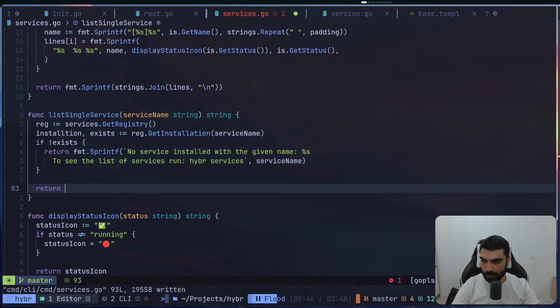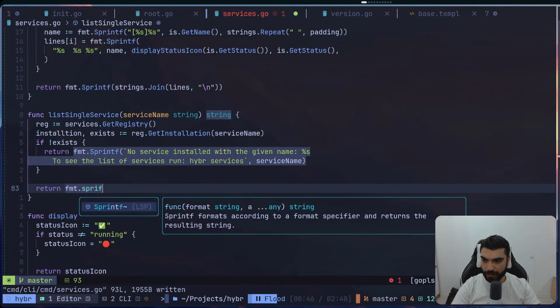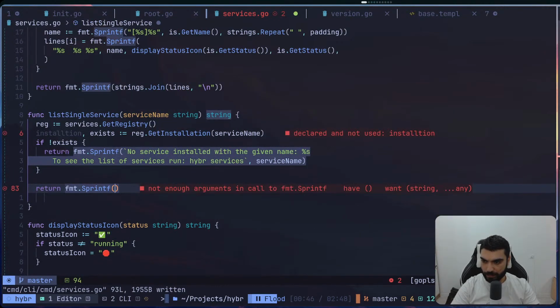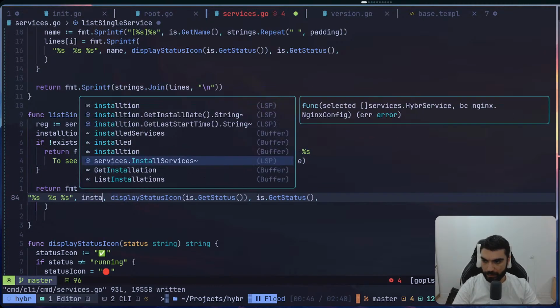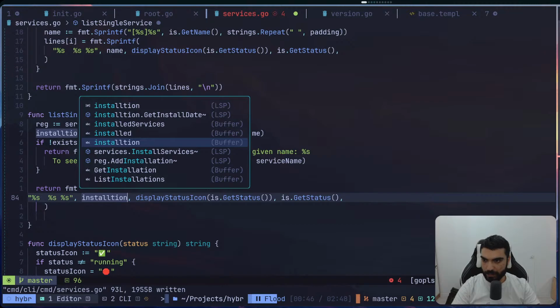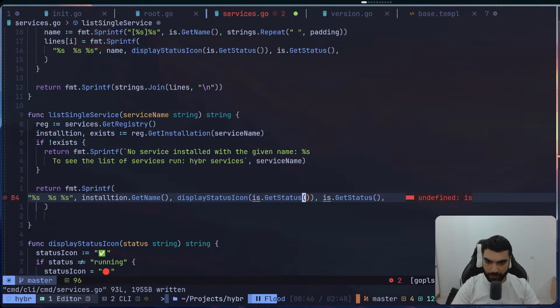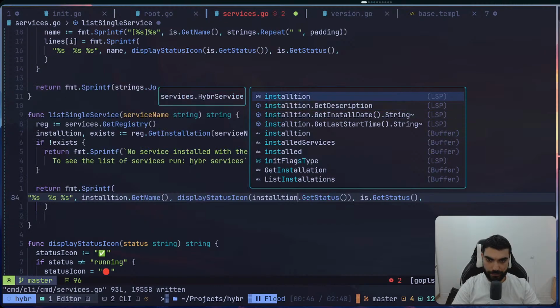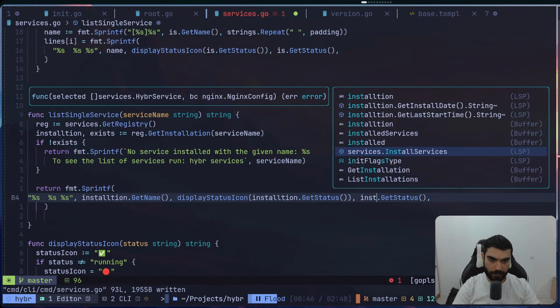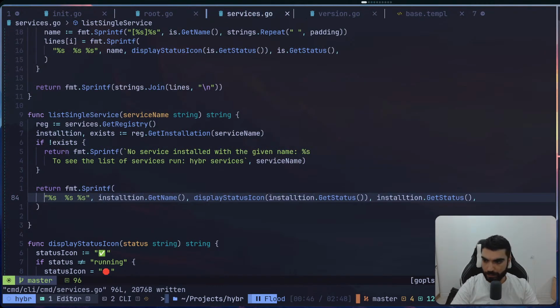Return fmt printf name is installation get name, installation get status, installation get status, right?